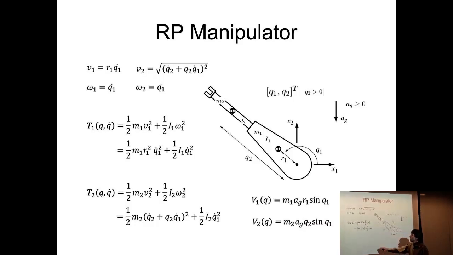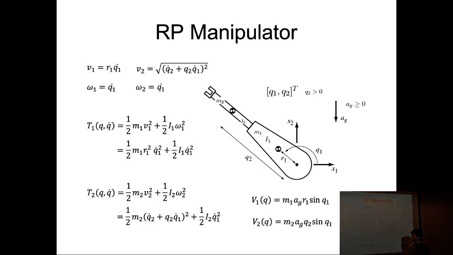Substituting in, we have for our v1 from above, we have this form, and then for our omega 1 from above, we have this form here. Again, we just gave you the inertia. You don't have to worry about computing it. The kinetic energy of the second term, once again, 1/2 mass times velocity squared, 1/2 moment of inertia times angular velocity squared. We substitute in for these terms, and voila, this is the kinetic energy of the second rigid body.